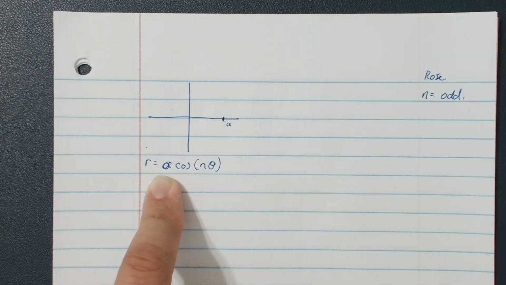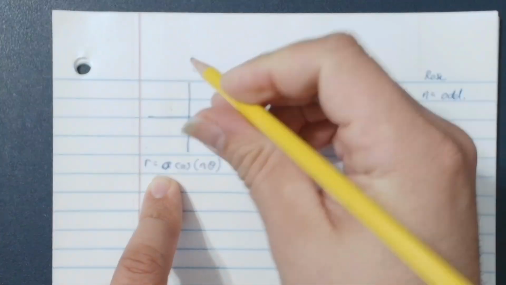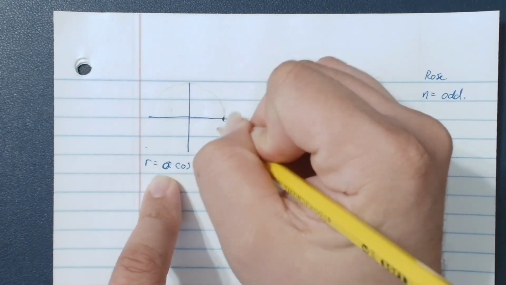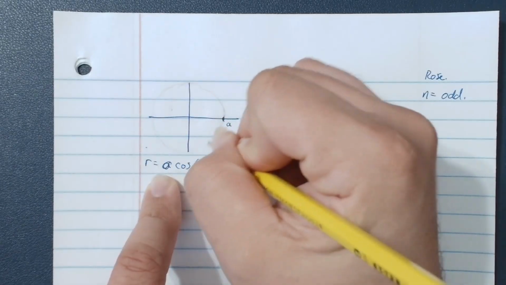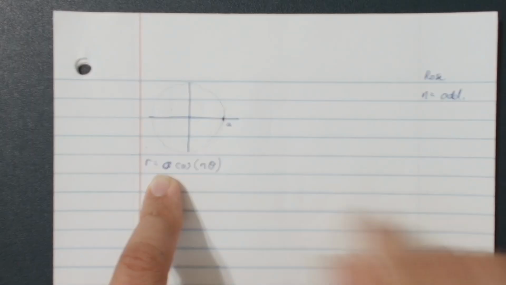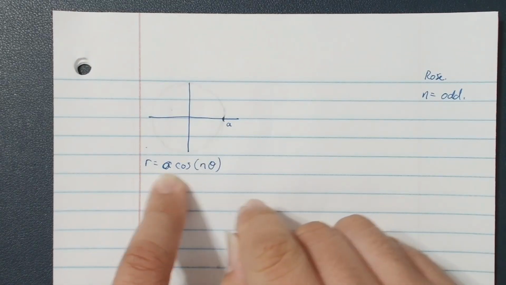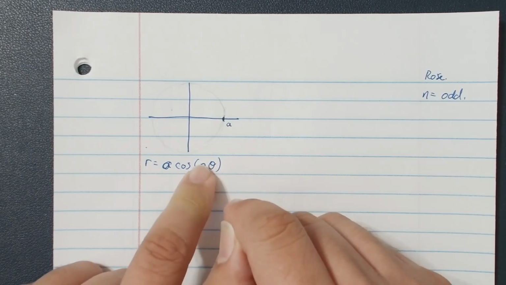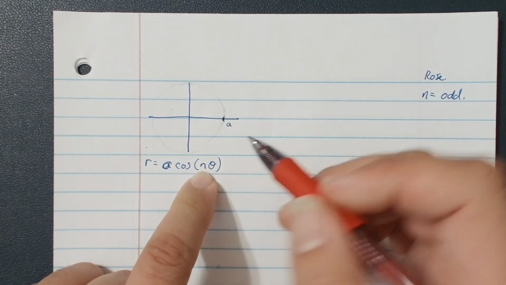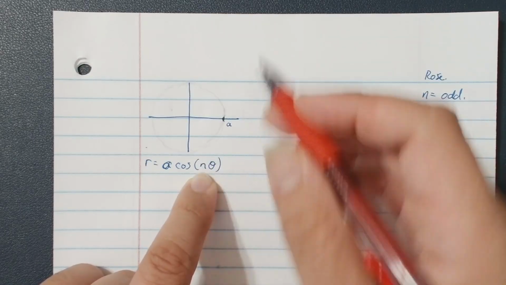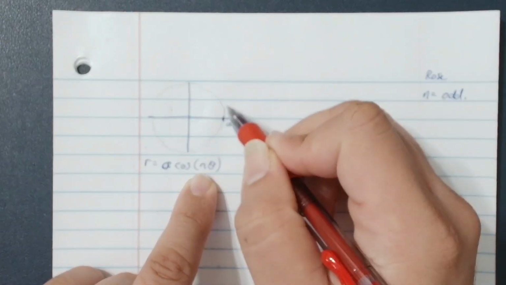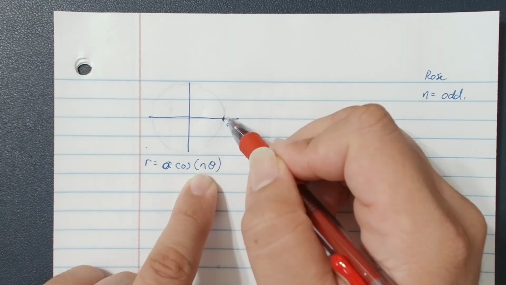Now what you're going to do is imagine a circle. This circle isn't part of the graph, but just imagine it. In my case, since you can't see what I'm imagining, I'm going to draw it lightly in pencil. You're going to take that circle and divide it up into as many sections as the number you have here. So for example, if n was equal to 3, that's the one I'll do, then you would break this into 3 even sections. If this is 360 degrees, 360 divided by 3 is 120.